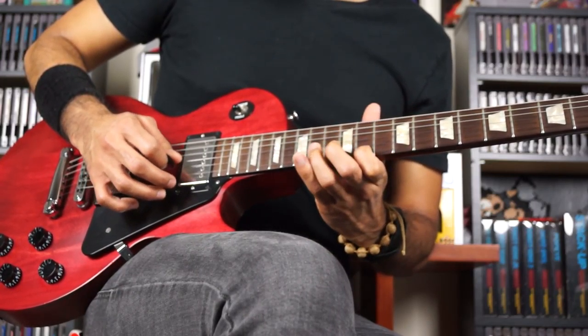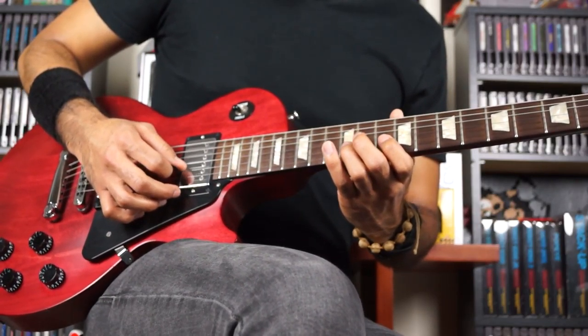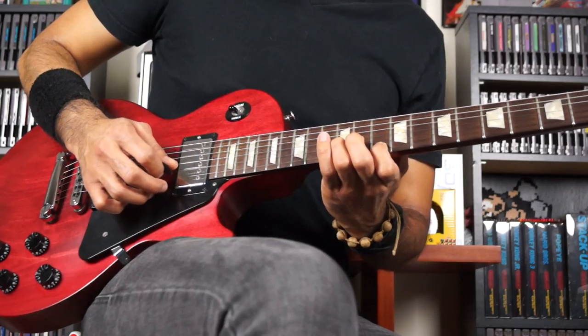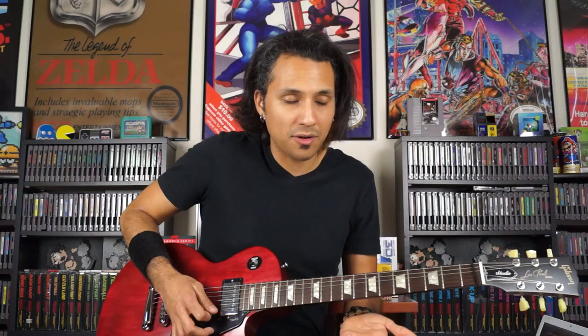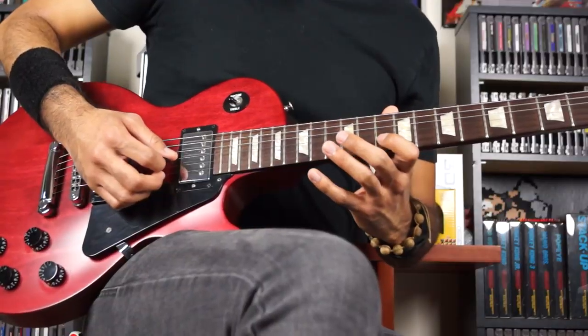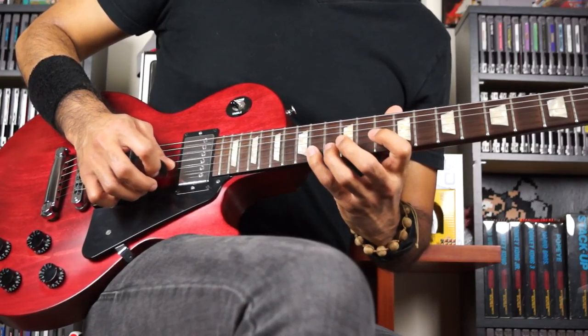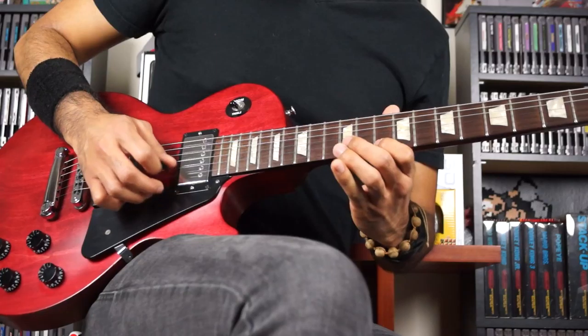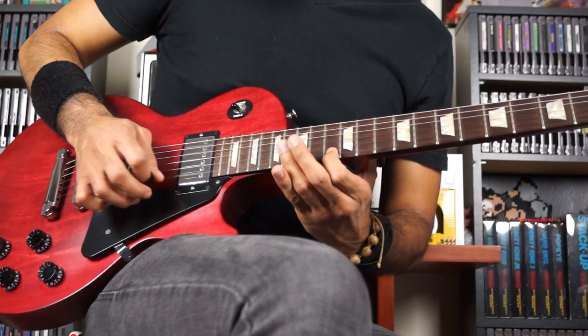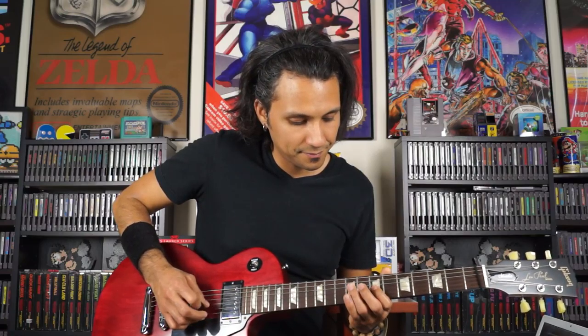So what I do is I tend to use this walking motion, so you can kind of cut the note so it's not bleeding into one another. You don't really want that — I mean, if you're going for that, sure — but this is what I do. So now that entire section slowly in context, we get... Once you're finished with that section, it brings us right back to the beginning. So we get that once again.